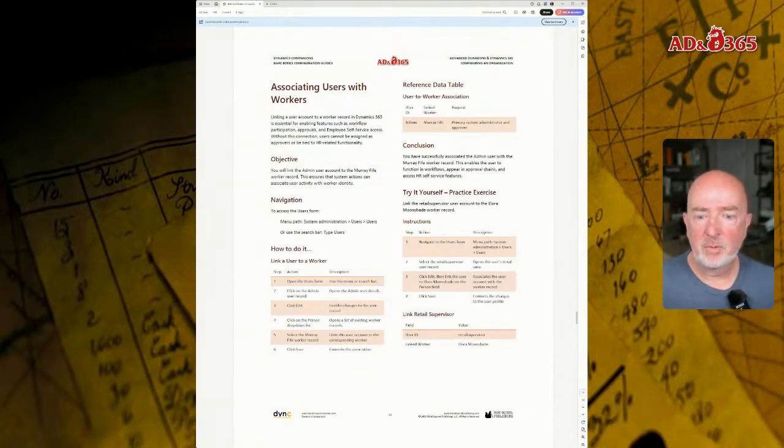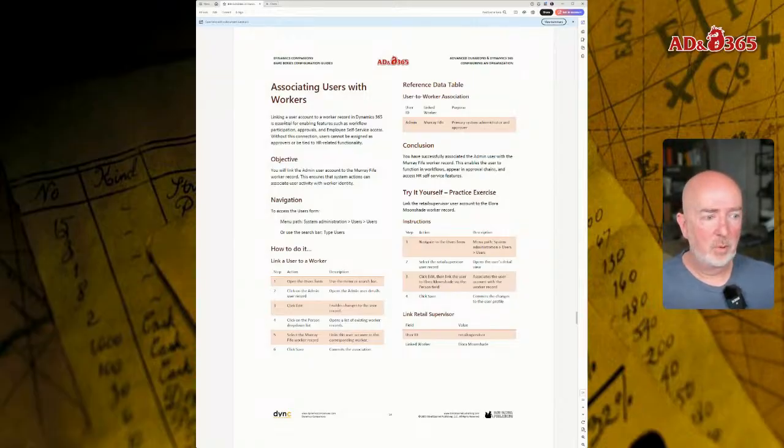So the final thing that we're going to do within this example, before we stop and let you all digest this before we move on to some of the other areas in the next session, is link this worker with our user account. This is important because when we log in, if, for example, we need to do an approval, it's going to automatically use this worker for us.